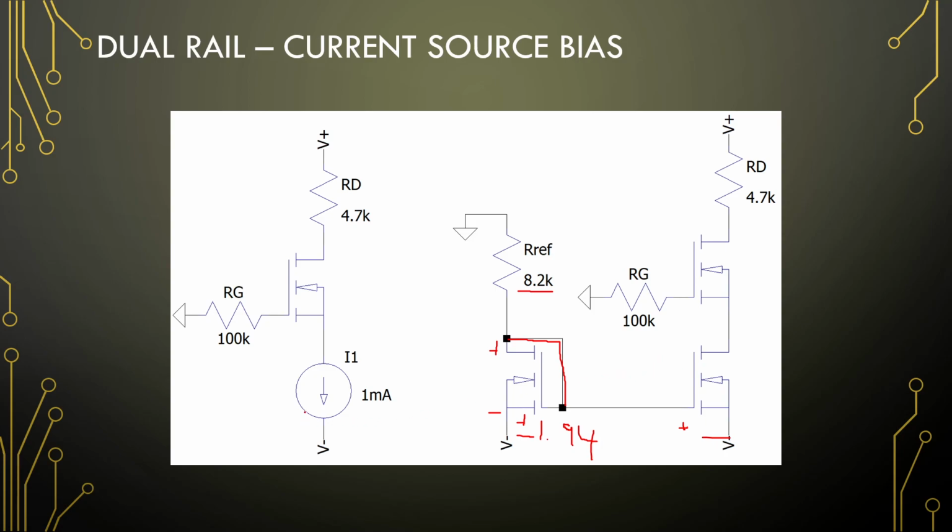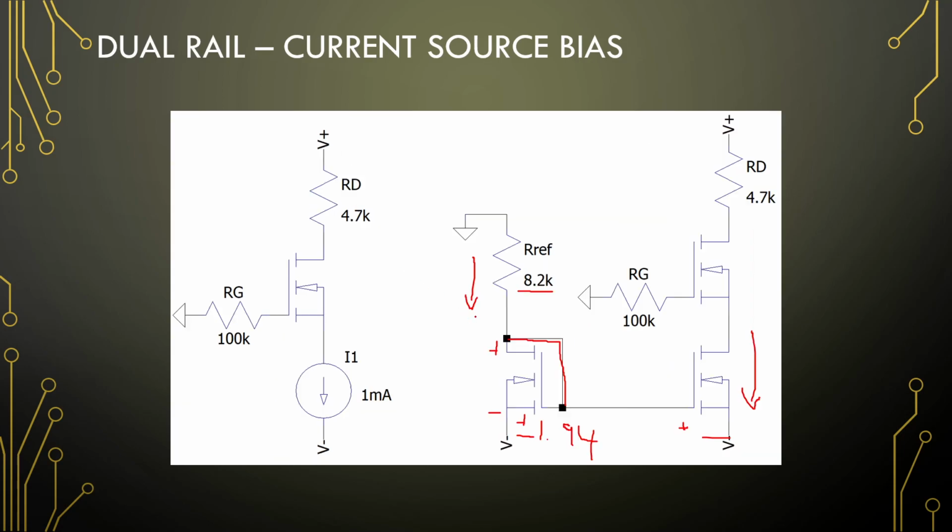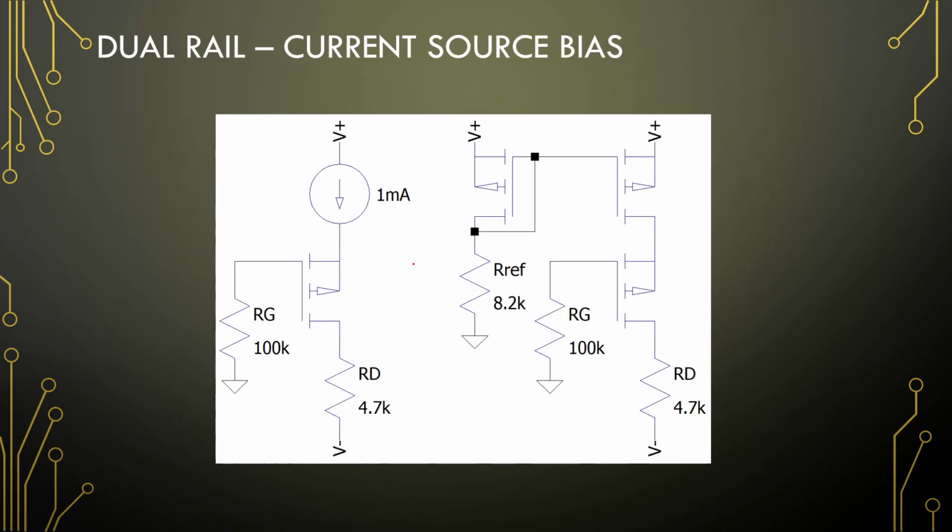Okay, but current sources give you very, very good stability. So this is your reference resistor to get your drain current flowing here, which will get the same drain current flowing on this side. Okay, so whenever you see figures with current sources, it's actually some structure that looks like this, and the transistors are biasing one another like that. Same for the PMOS. This is actually a current source. This would rather be a current sink, but same thing. And for this one, you have your PMOSes, and the voltages here on top are the same. Get the same result like that.